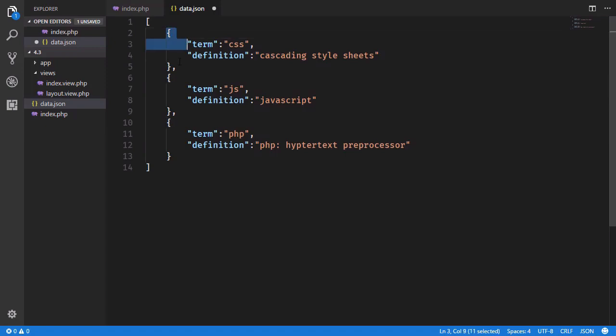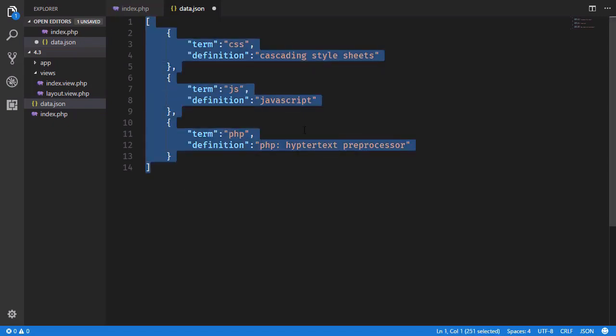But whenever you see these curly braces, then this would be the logical equivalent of an associative array in PHP. So we have a key and then a value, and then a key and then a value. And that is one of our items. Then we have another item. We have a key and a value and a key and a value. So that's the idea here, except that in JavaScript, this isn't an associative array because JavaScript doesn't have associative arrays. Instead, these are objects. Now, PHP has objects, and we are going to be working with objects in this lesson. But I'm getting ahead of myself. Let's just focus on what we have as far as our data.